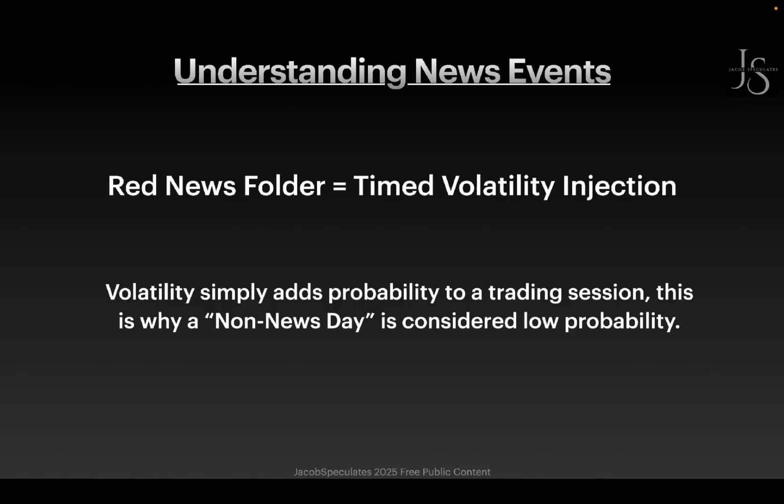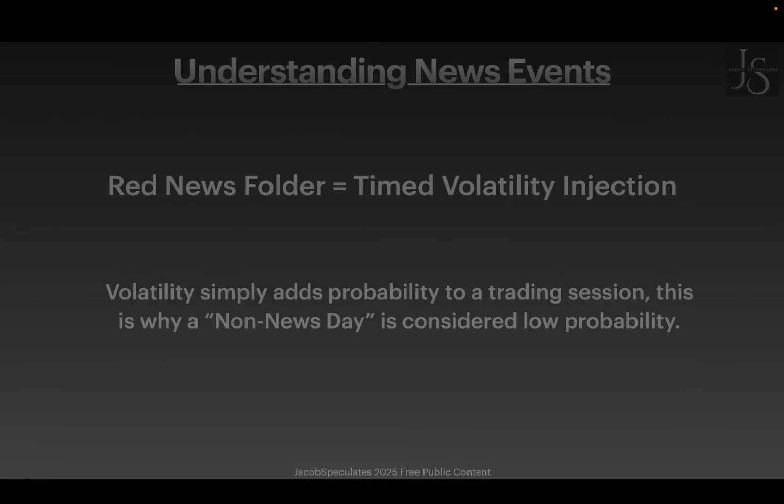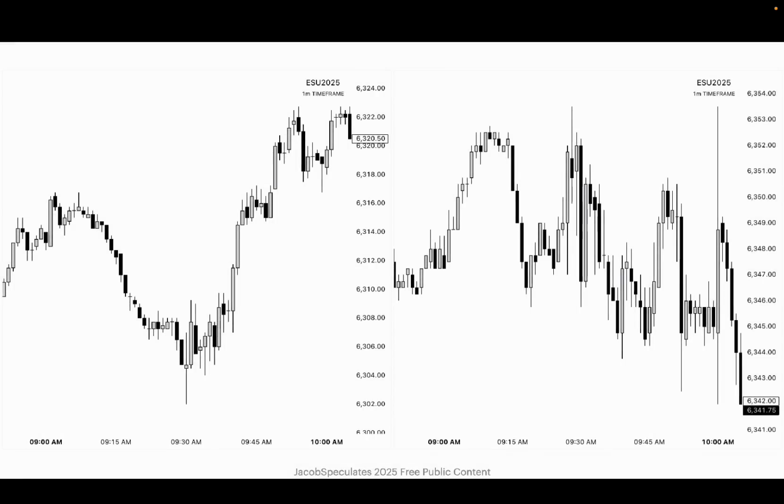Now, on the other hand, if it is not a continuation day and you have nothing backing up the trading day with no news, then generally that is where you'll see the consolidative price action take place, being low probability. So looking at an actual chart example, we can see that on the left, this is a trading day with news, and on the right, this is a trading day without news. So we can see the difference in volatility. We can see that on the right, it was very back and forth, not necessarily clean price action.